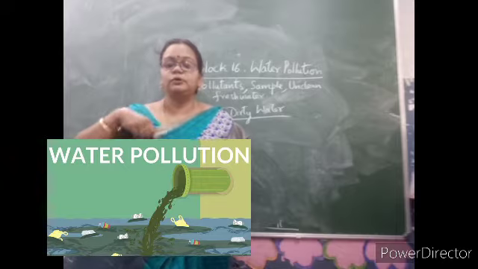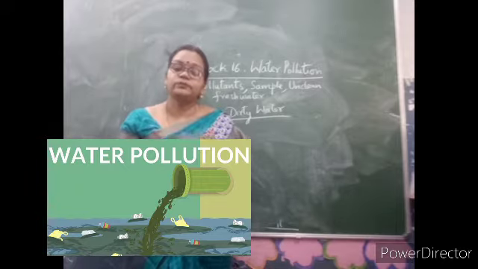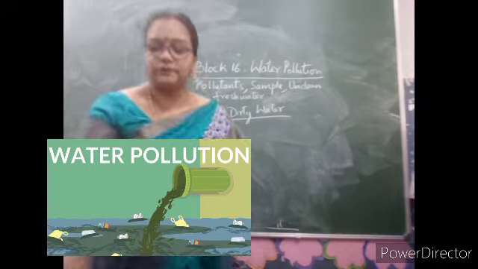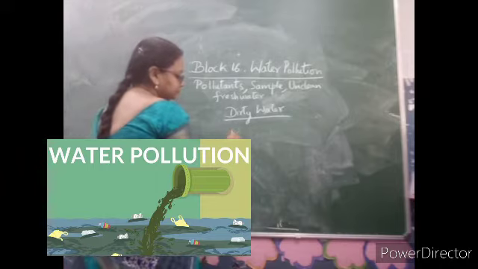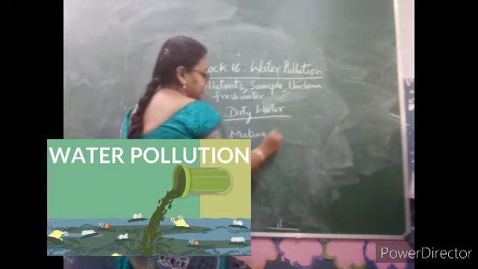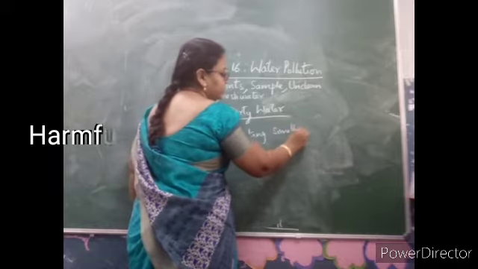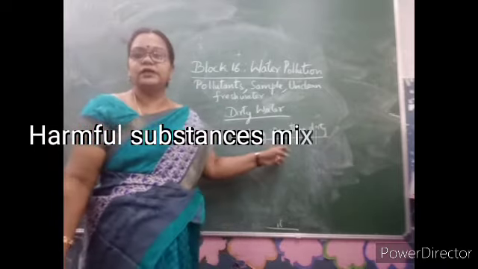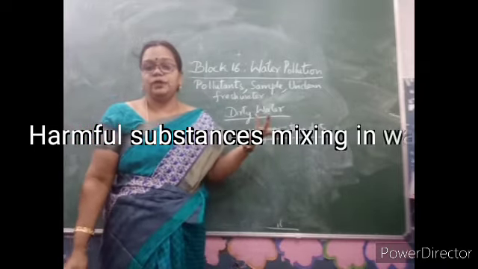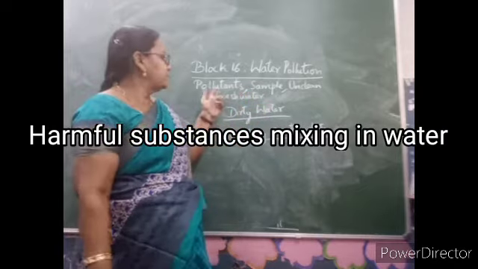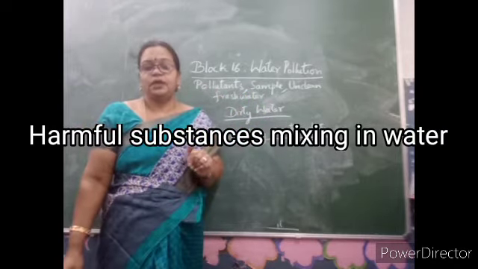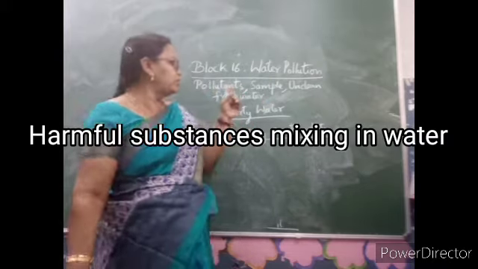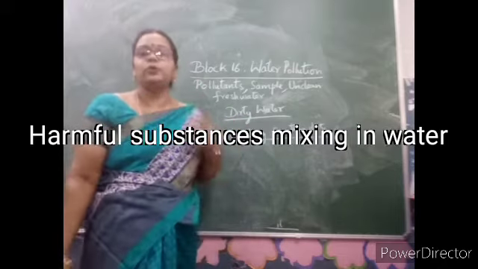This word pollution you might have heard from your parents. Often they talk about pollution and something about this. What is pollution, children? What do you mean by pollution? Yes, pollution means making something dirty. When something is dirty, what do you mean by that? There are so many germs there. Yes, when something is getting dirty, then we call it polluted, or pollution. Pollutants are what make it dirty. So water pollution means water is dirty. That is why today's topic is dirty water, that is, polluted water.